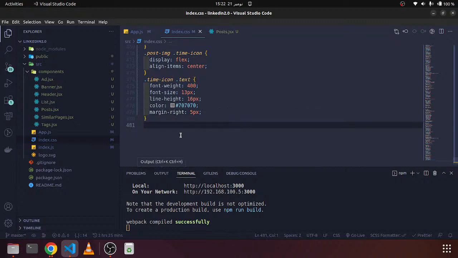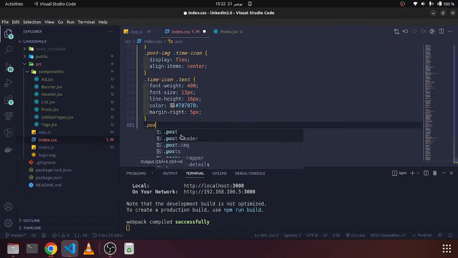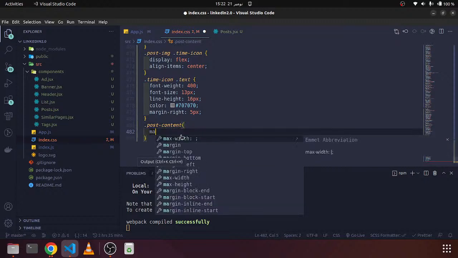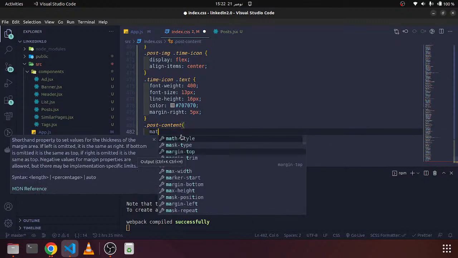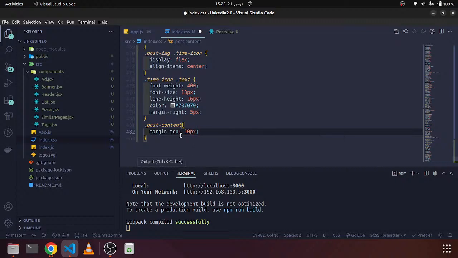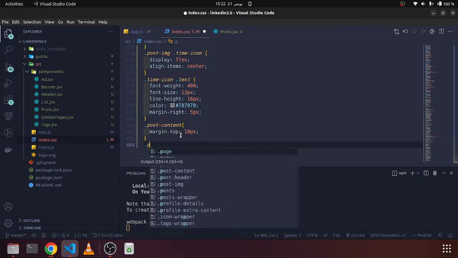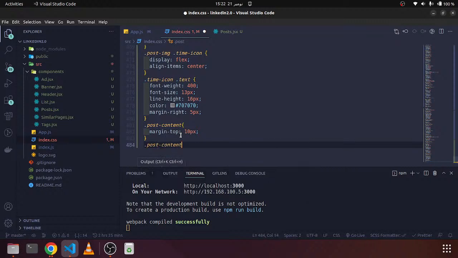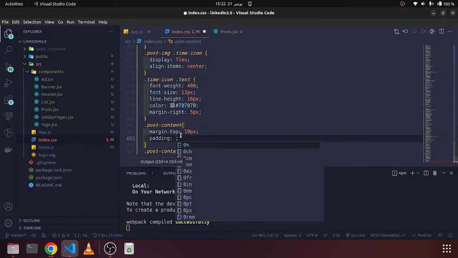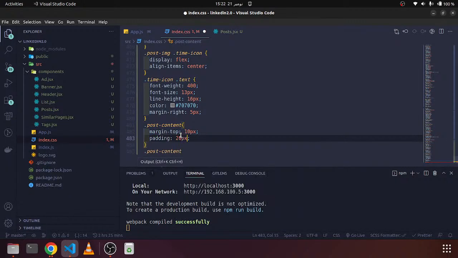Obviously you can say post content margin top 10 pixel, and post content p, and it also has the padding. No, it's from top 10 pixel, and from left and right 20 pixel.